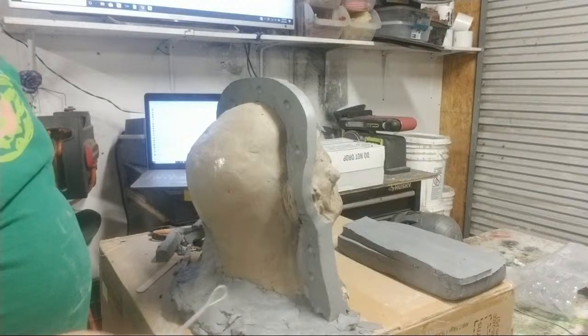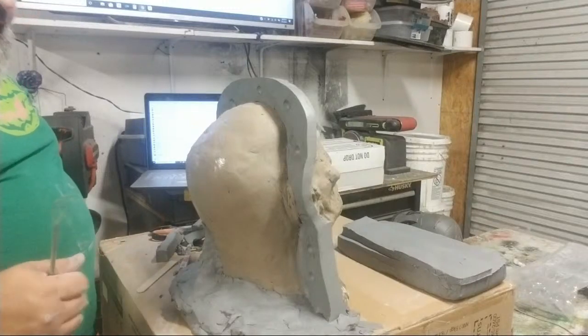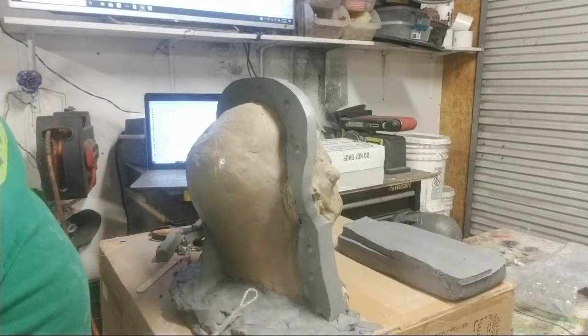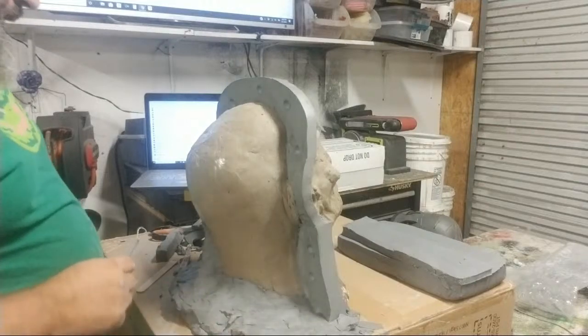Couple of notes. My clay down here does slope away. It slopes away from the sculpture so that when my mold is made and it's upside down and negative, I can pour all the way up to my neck and still have some room. You know, that way everything that I sculpted is going to be molded.